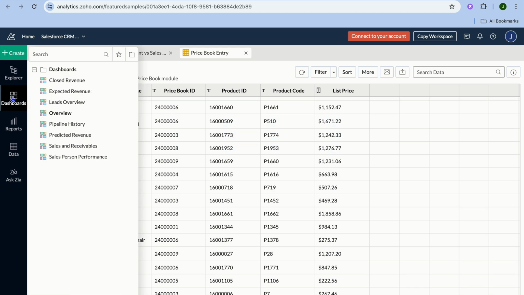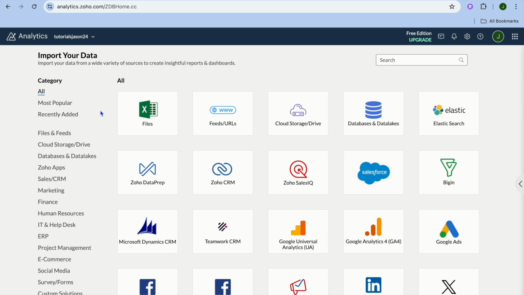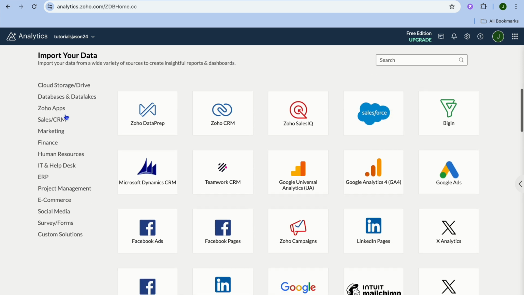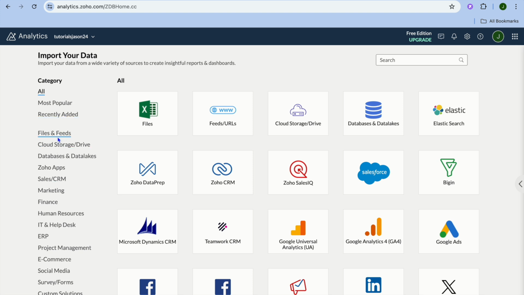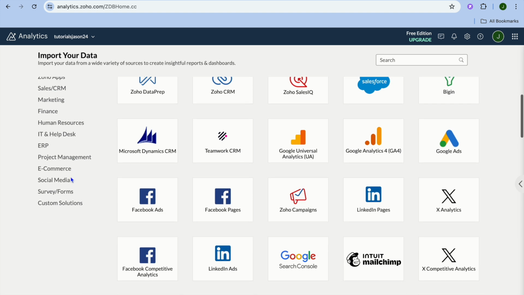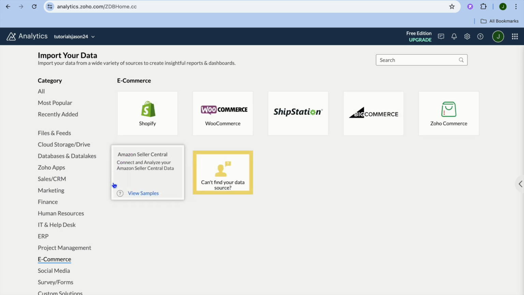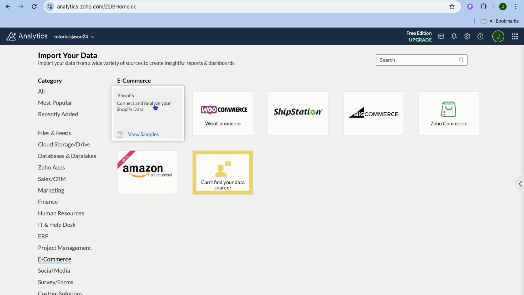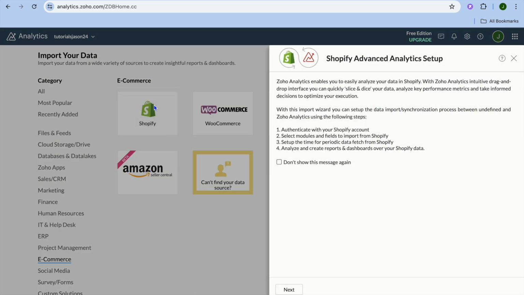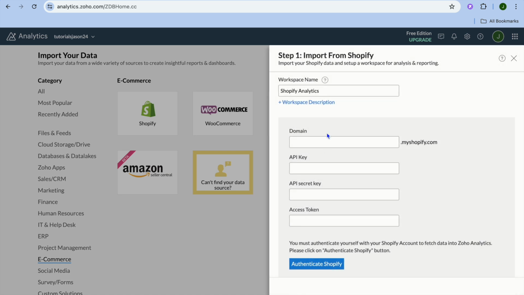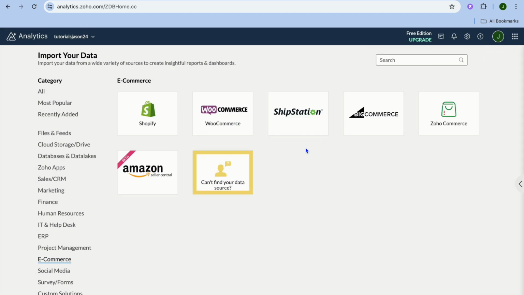So as I was saying earlier, with Zoho Analytics, they go really in depth. Now let's say we were to go back to the main dashboard. You can see all of the different sectors or better yet categories that you can choose from. So even if you have an e-commerce store, you could tap on e-commerce, and then from there you could quickly connect your Shopify store by tapping on Shopify. Once you have done that, you'll simply tap on next. Then from here you'll be able to input your Shopify domain name, and you can add your API key right there and connect your Shopify store.